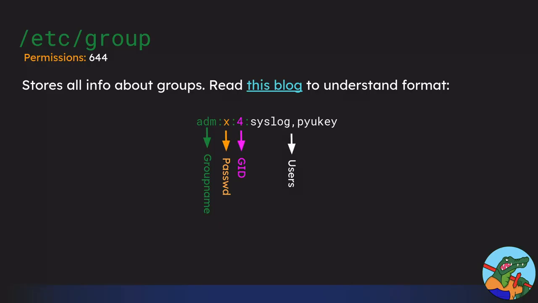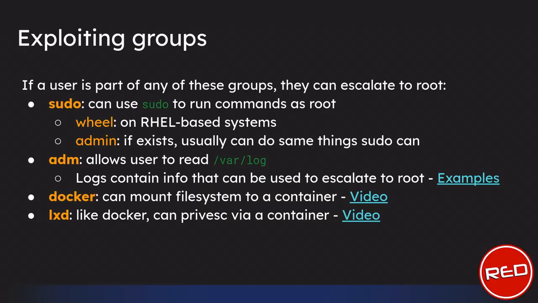So with that being said, what can we actually backdoor? What can Red Team do to exploit this? Not much, but there is one important thing, which is the groups themselves. Certain groups have administrator access over the system. So if I was able to get my malicious user to be a part of that group, now I can escalate to root. There are a few different ways we can do this, and certain groups are important to look out for.